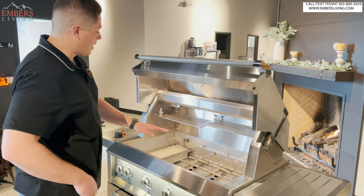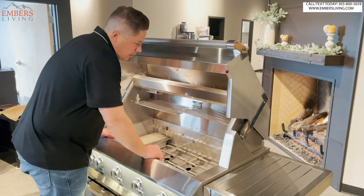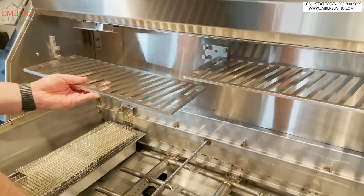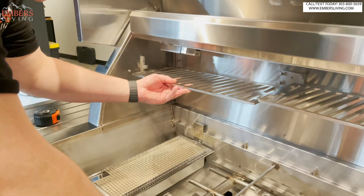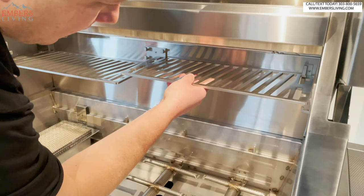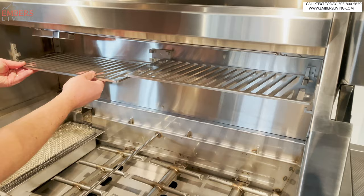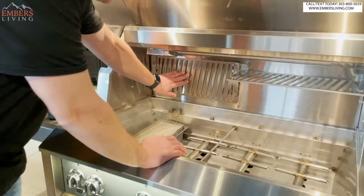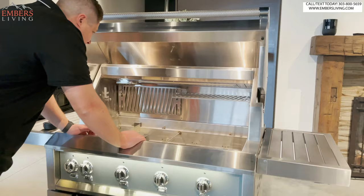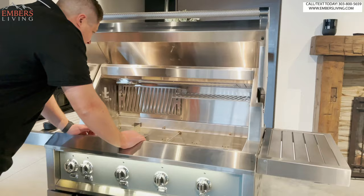Now let's get to the rotisserie part, which is super cool. The rotisserie section has the same laser-etched style cooking grates as the main burner area. In the 42-inch it's split into two levels with variable mounting heights; in the 36 or 30 it's one rack. And when you're not using the warming rack, it folds away completely — hidden, out of the way, so you don't have to throw it in the storage drawers.